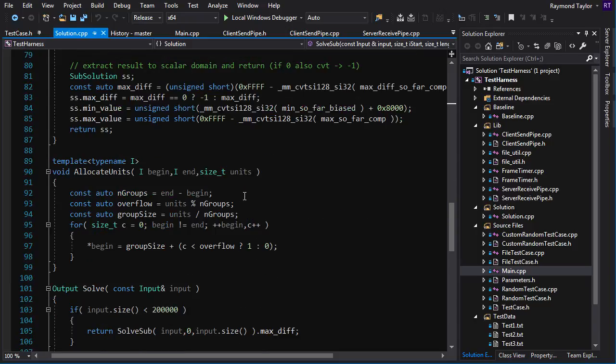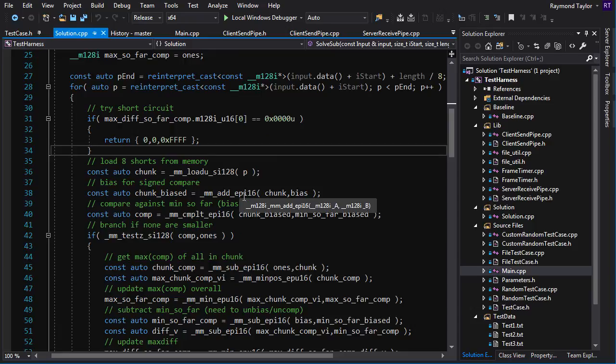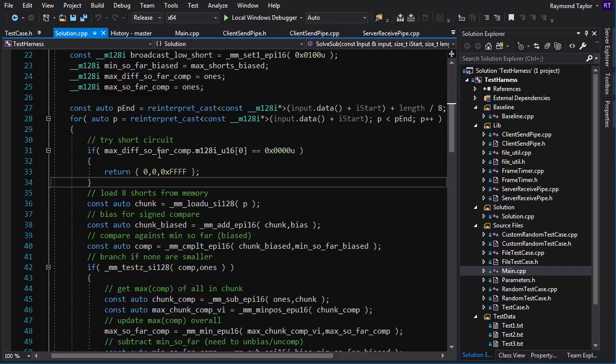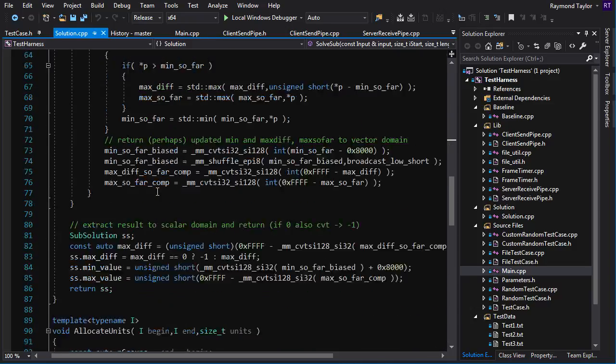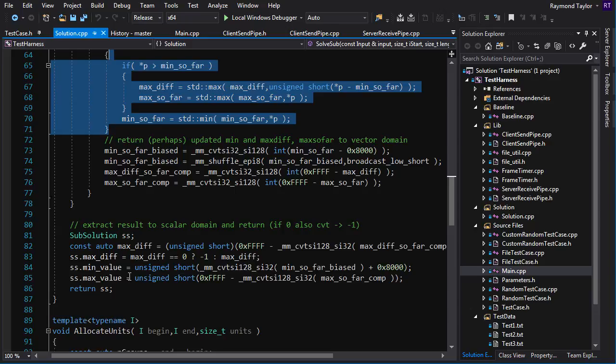A couple things to mention here. Number 1, you can probably see now why I made the data set a multiple of 8. The reason was to make my life easier, because SSE loads in chunks of 8 16-bit integers. But that doesn't mean that I cheated because I set the problem specifically so you could use this solution. It's not that at all. If it was not a multiple of 8, I would just have to add another scalar loop at the end here. It would not affect the runtime.